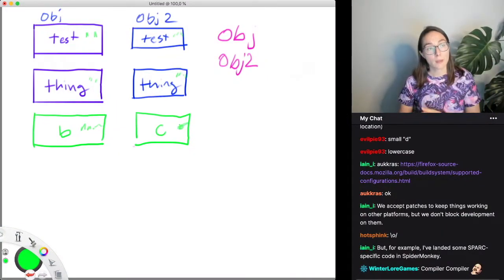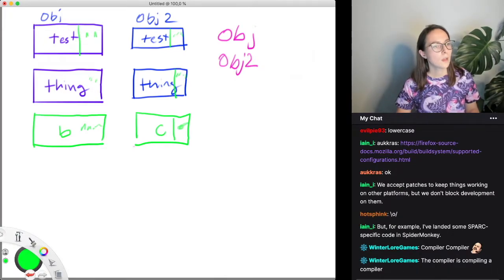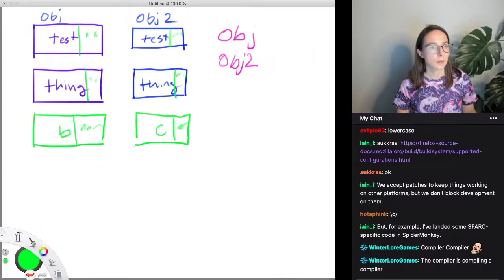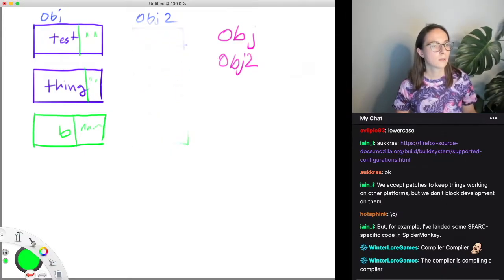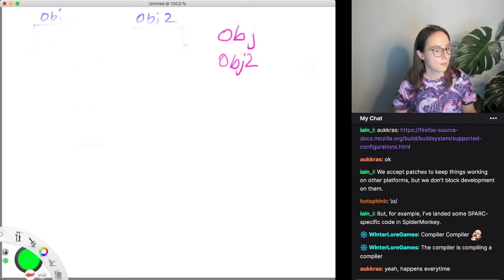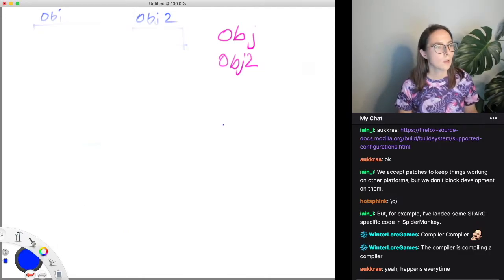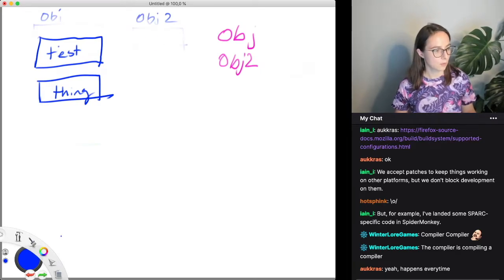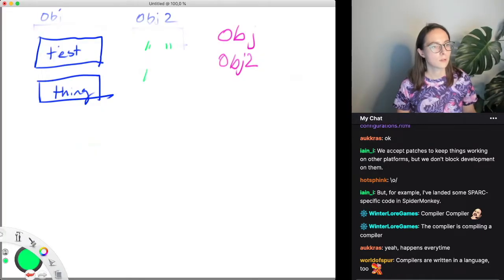Wouldn't it be great if rather than creating both the dictionary, which contains the name, and also having the value, we could instead separate those ideas into different concepts? So instead of doing it this way, we get rid of all of this, my ugly drawings, and we separate this into pieces. So we've got test. First one was test, then the second one is thing. And then here, let's change the color, it's going to be green. We've got an empty string. Now it should be smaller.